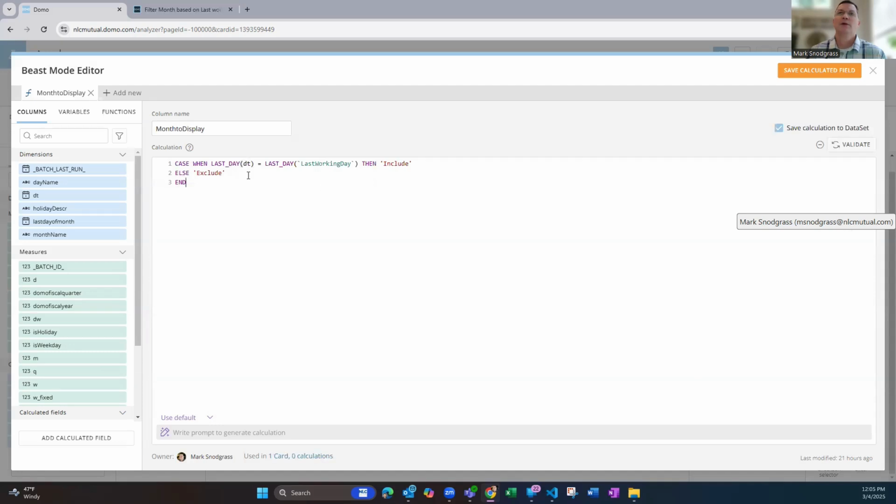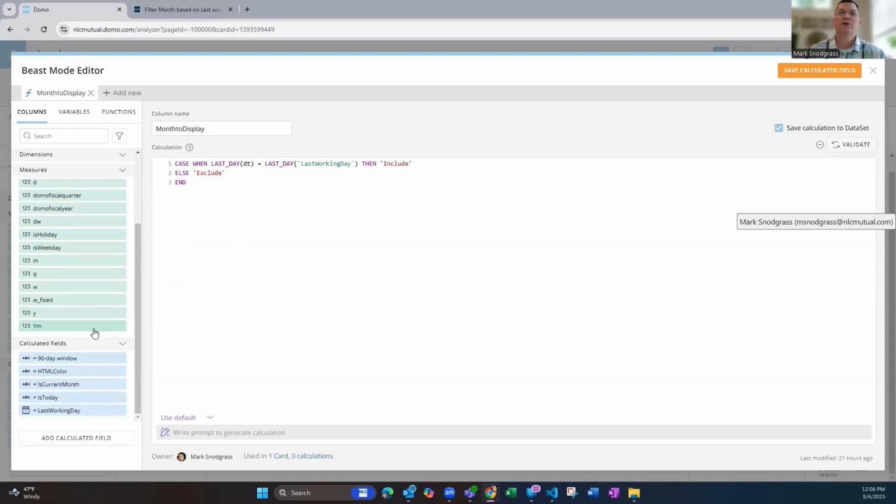Rather than trying to compare the month and the year of each of these fields, the last day function is a great way to do both at the same time, because it's just going to move the date to the last day of the month automatically. You just evaluate, are they the same? That allows us to evaluate the month and the year at the same time. So this is our nested Beast Mode field where we did the calculation of that last working day, and we're going to check that and compare it against the date field.